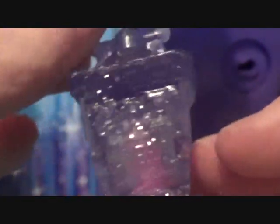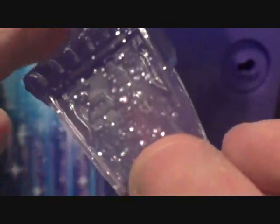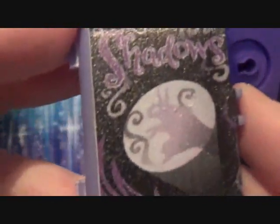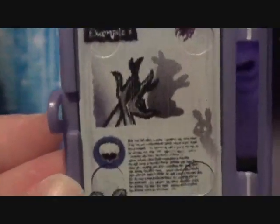There is a little bitty candle inside of there. It's pink. And then there is purple on the outside. It's really glittery. And ooh, there's patterns on there. It's extremely nice. And then she has her book. There's a cobweb on the back with Monster High, just like on the back of here. And it's called Shadows. Ooh, spooky. And the inside has some stuff in there. Look at that. You can see some of the prose of what she's reading, her shadows.